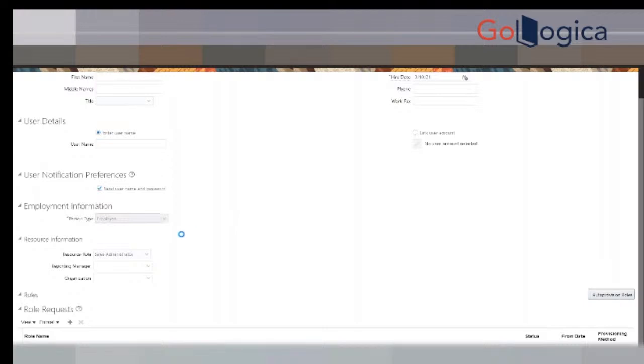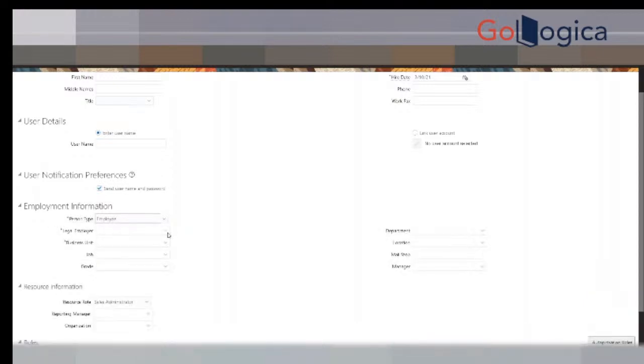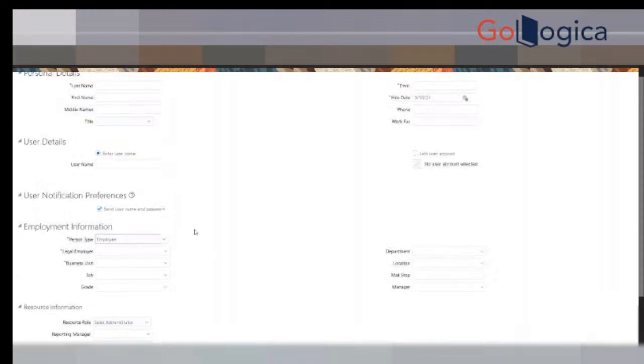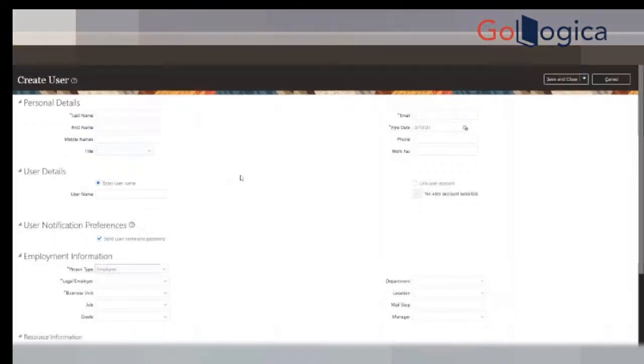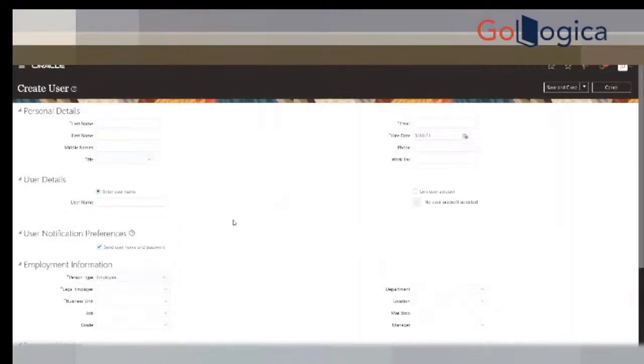So here, Srinivas, when I'm creating a username, I'm providing first name, last name, middle name, and I'm selecting the person type as employee. So it creates an employee automatically in the background. It's just a classification. There's not much functionality behind employee or contingent worker. Just to separate users into different groups. That's all. Okay. Now, why I'm asking that is, generally if HRMS is implemented, I already have all the employees created in HRMS.